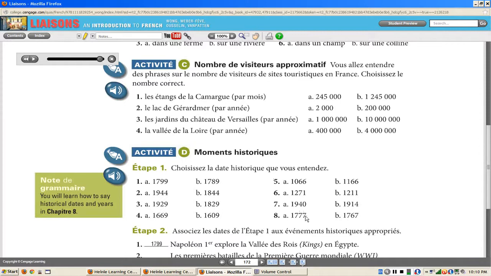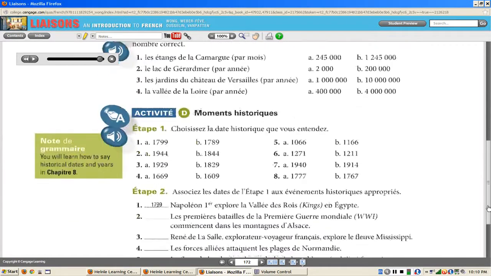For distinction between numbers like 1777 and 1767, you have to listen carefully right down to the very last number.